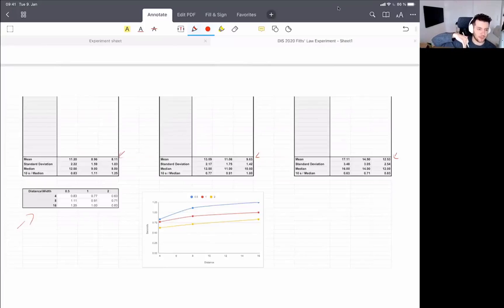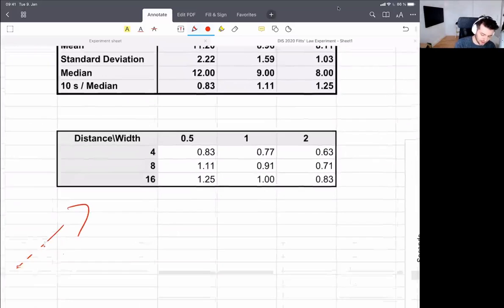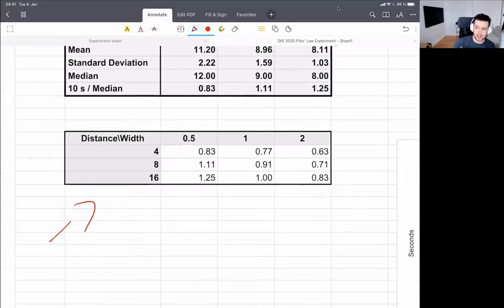we divide 10 seconds, the 10 seconds that we gave you, by the median. So we want to see how many times you were able to do this in these 10 seconds. And the interesting thing is this here. This is the time that you needed to go from one of the thingies to the next, over the whole distance between the 2 lines on the left and the 2 lines on the right. This is what the numbers in here mean. And this is also the time that we are going to predict.